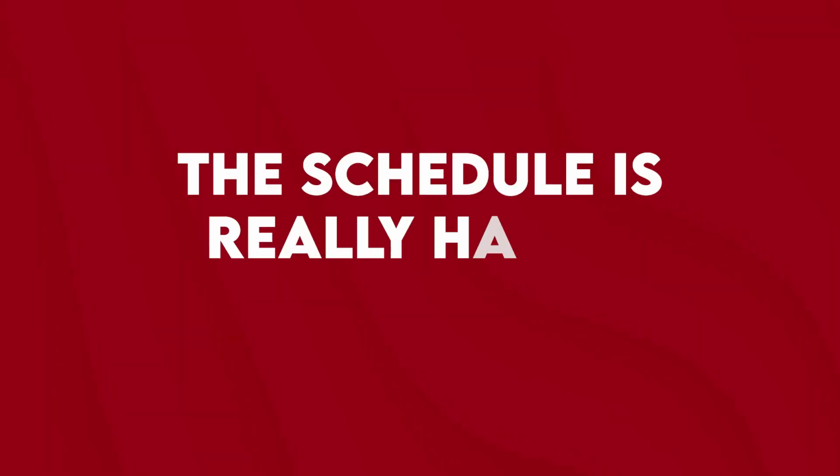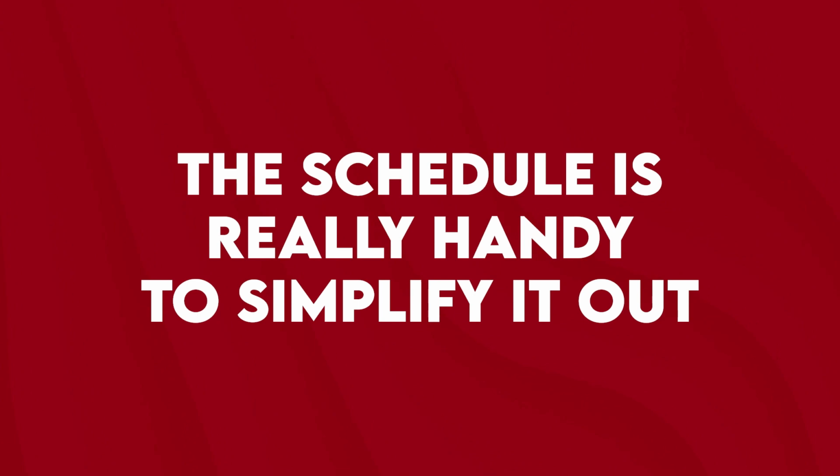Okay, now if you want to schedule stories, Instagram Reels, or content that is not the typical 1x1 frame within Instagram, or other longer form content that's in the 9x16, what'll happen is you'll get a push notification to the app on the phone, and you'll be able to publish that from there. So when it comes to the Adobe Express scheduler, it's really helpful when you're creating very visual based content, like if you're doing anything with graphics, or clipping. And the scheduler is really handy just to simplify things.